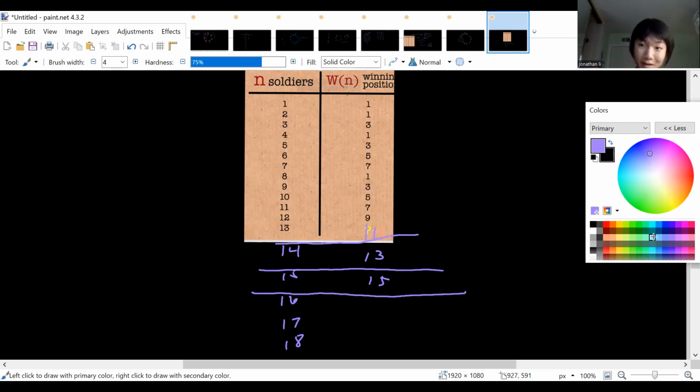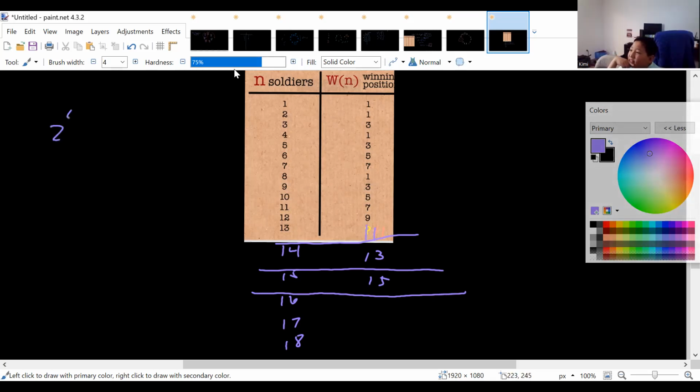17. We can't have 17 winners. We can't have number 17 win, right? There's only 16 people. That does not make sense. So let's think back to 16. Because 15 plus 2 equals 17, and that's bigger. You got to think back to the first rule we found. Is 16 a power of 2? It is, I think. Yeah, it's 2 to the 4th, right?